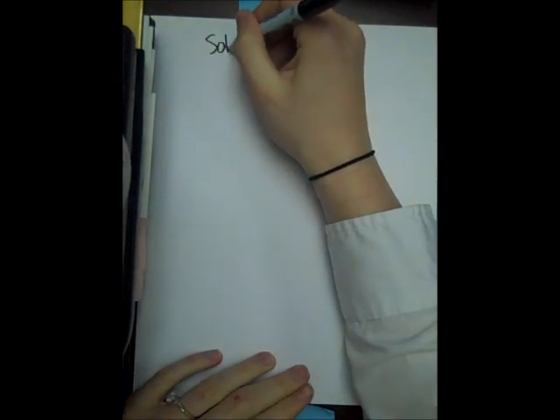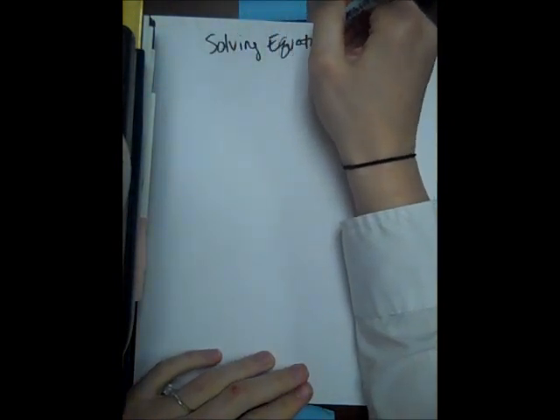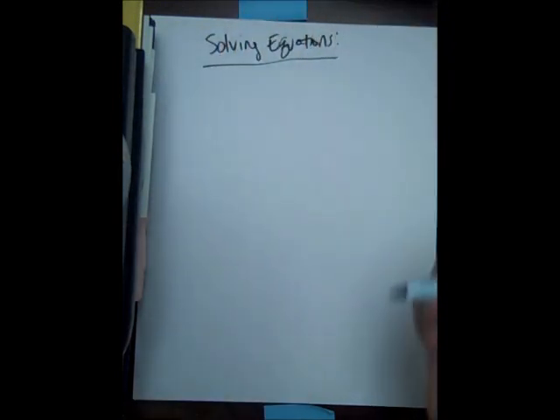Okay, so we've gone over all the properties of logarithms and exponentials. Now we're going to see how you solve equations using everything that we've done. So solving equations is kind of a big point of everything we've done. We've gone over all these properties so that we can solve equations for x.